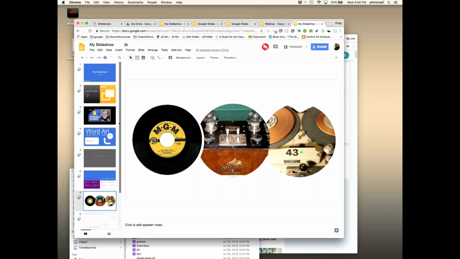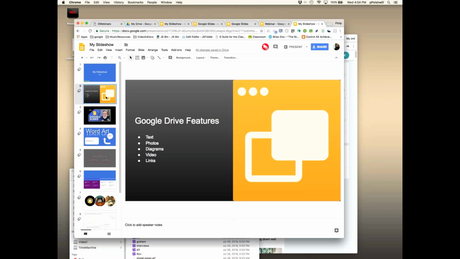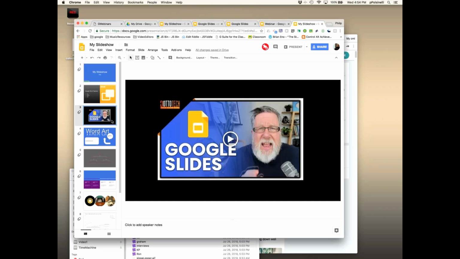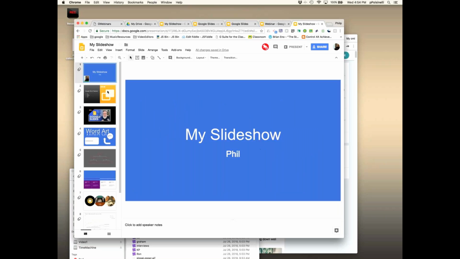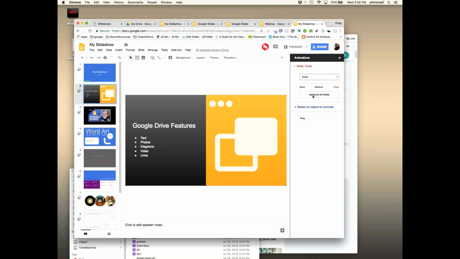Sometimes you don't want to use the same transition because it gets boring. Then you can go to separate ones. You can go to each one. Each slide as you go? Yes. So for each slide, it's going to transition from the slide you have selected to the next slide. So basically, if you want to add a different one each time, then you can just do that by selecting each slide. And then when I go to the transition, rather than apply to all slides, I'll do a fade and we'll do that.